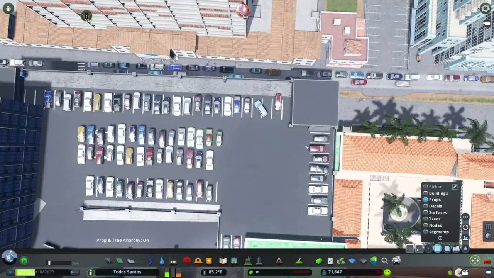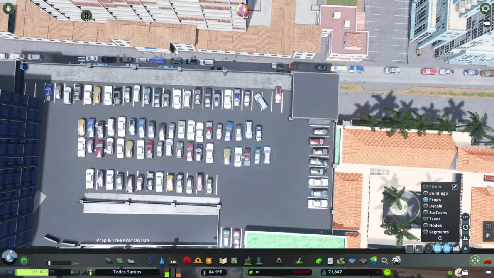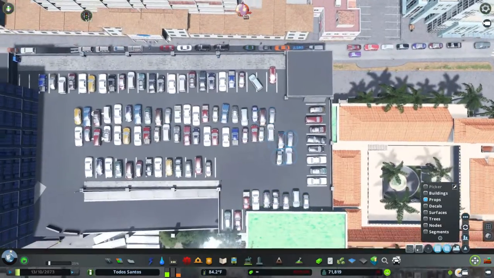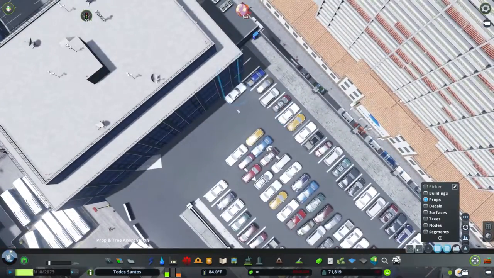This is the main way for tourists to enter the city, and there are also quite a few hotels here. So I just wanted to make it look like there's a lot of traffic and a lot of rental cars parked here.